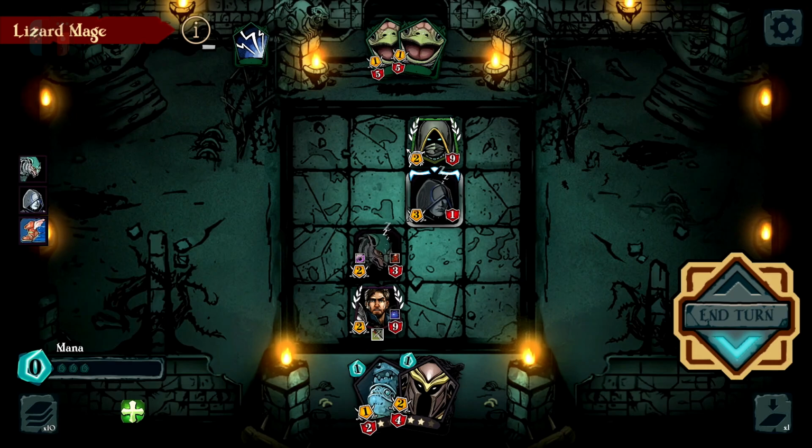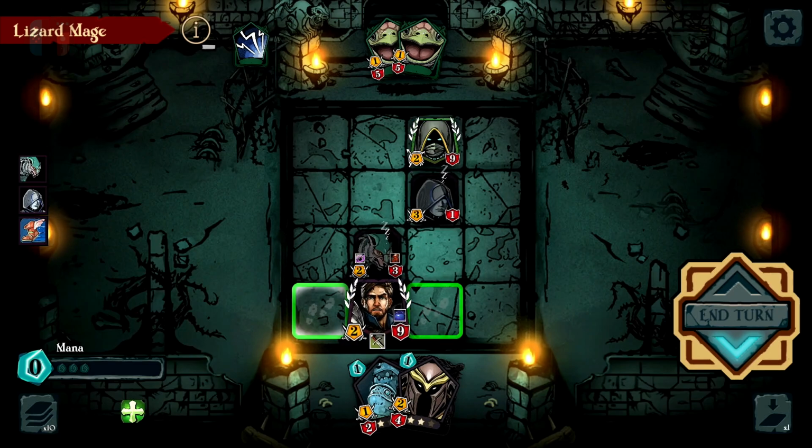So there, you can see the enemy there. In the yellow number on their square above me, this one here, they will do 2 damage when they attack, and they can take 9 damage. So we've got to wear that 9 down to 0. Once you beat the boss character here, then you've completed the room and emptied it. But the boss character, the lizard mage here, will be playing his own minions out as well.